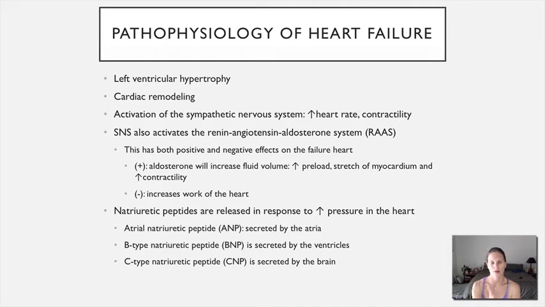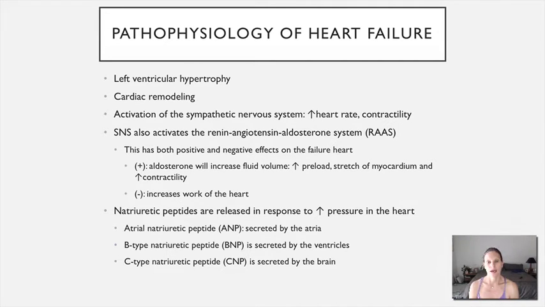The renin-angiotensin-aldosterone system, if you recall, I'm going to show you a picture in the next slide. Renin is released generally in response to either sympathetic stimulation or a decrease in blood pressure. And renin then will lead to the conversion of angiotensin 1 to angiotensin 2, which is a potent vasoconstrictor. You can see there angiotensin 2 is going to raise blood pressure and afterload because it's going to vasoconstrict like crazy, which is going to, of course, make the heart work even harder. And if somebody has something like coronary artery disease, and that's how they got into this place to begin with, that can potentially make it quite a bit worse.